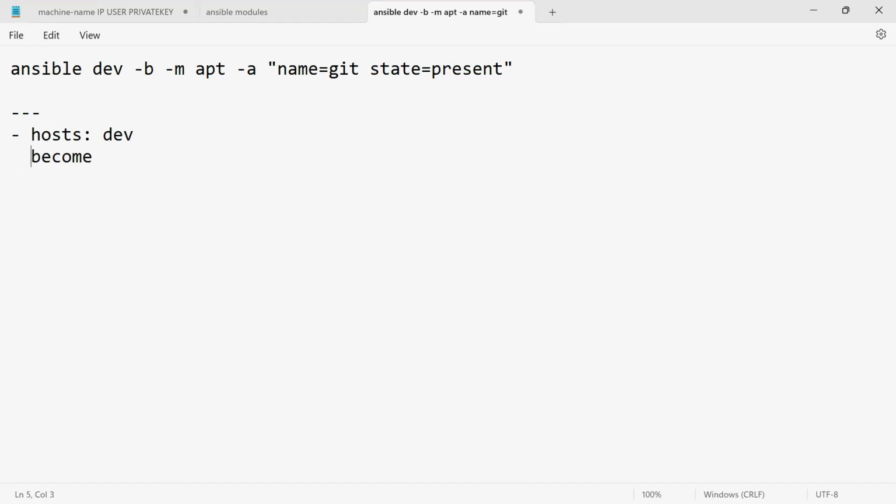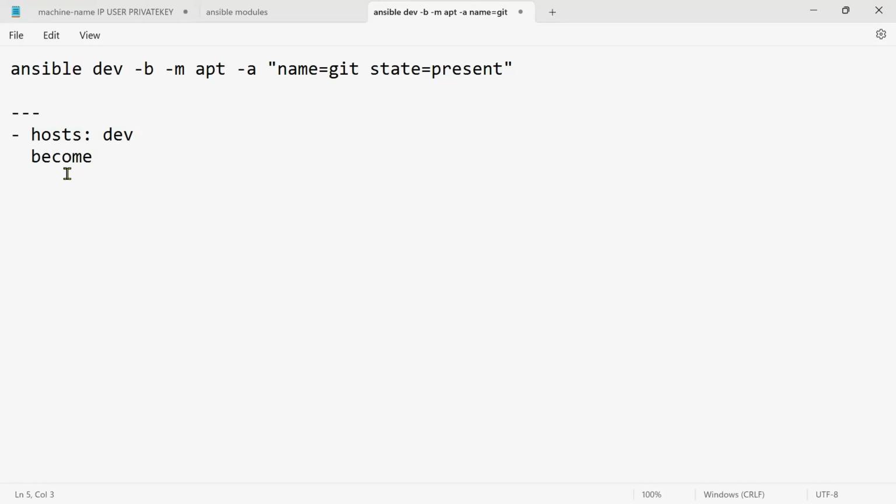It should be correctly aligned with these lines. It should align with this line. Both must be in the same line. Okay, so that is the next one.